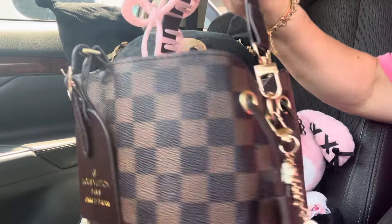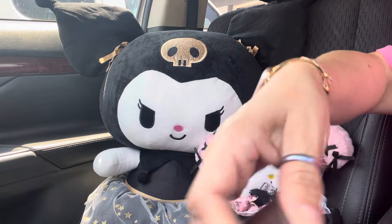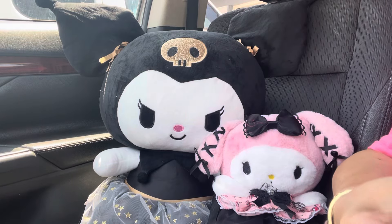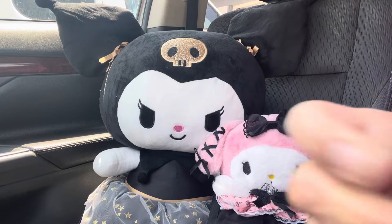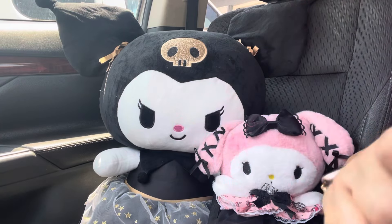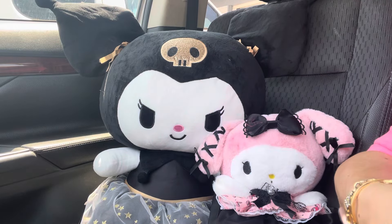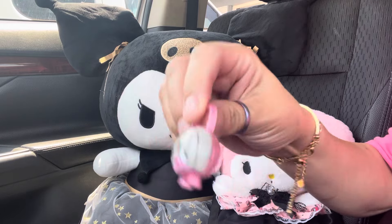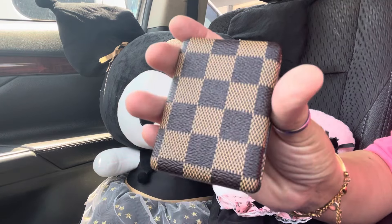Now let's go to the middle pocket. It's cute but really deep, so you can fit a lot in there. I have no pouches in that one. I have my highlighter, a blush that I love, my ibuprofen in a little monster container, and Excedrin migraine tablets — I got those at the 99 cent store because they're tiny. Then I have my double-sided mirror that matches the bag. I should put a charm on it, but I will one day.